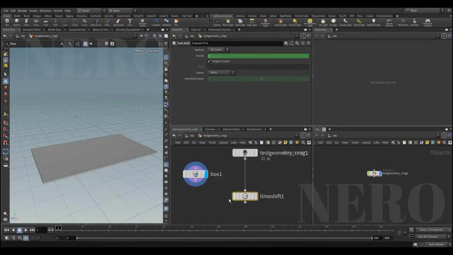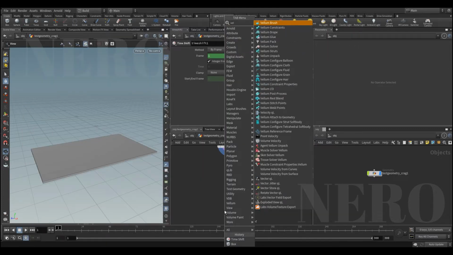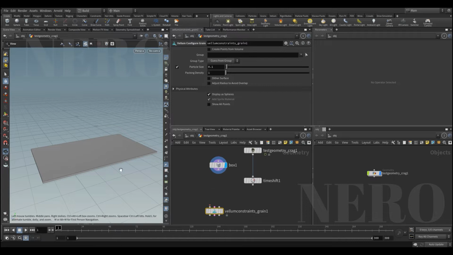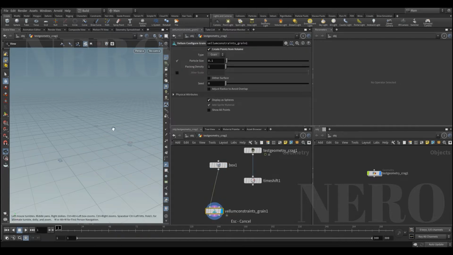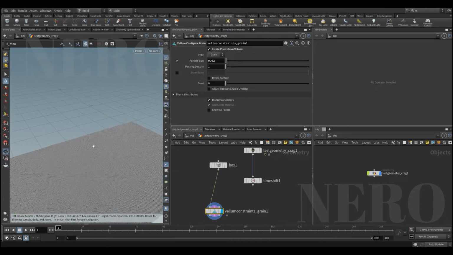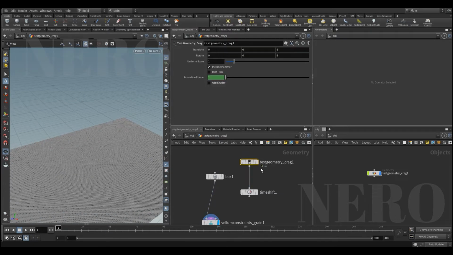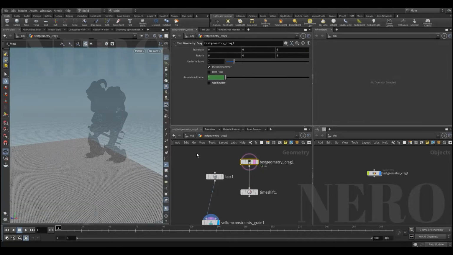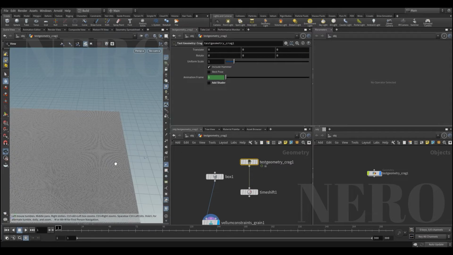Okay, and then time shift. Later we're gonna use Vellum configure grain to convert this into particles. But for now, our character is already standing there.